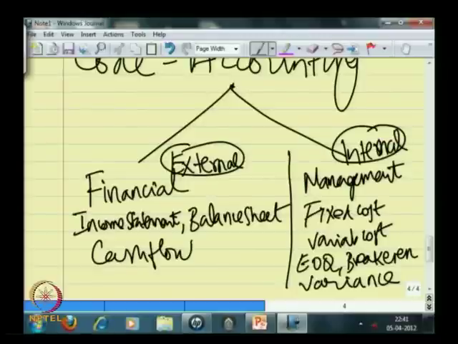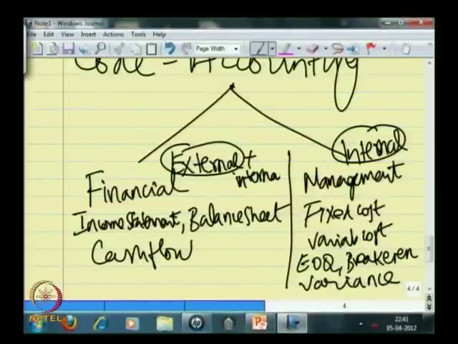Now, what do I mean by external use and internal use? The end user of the financial statements that you prepare is not only the business itself. So, it is not just external, I can say this is external plus internal as well. It is not just the business itself that is interested in knowing what its income statement and balance sheet are, but there is a set of stakeholders outside the business ecosystem that would like to know your financial statements. It could be the banks, the investors, the tax authorities, government agencies, regulators. These are people who would be interested in knowing how you prepared them, to make an analysis, to probably raise tax demands.